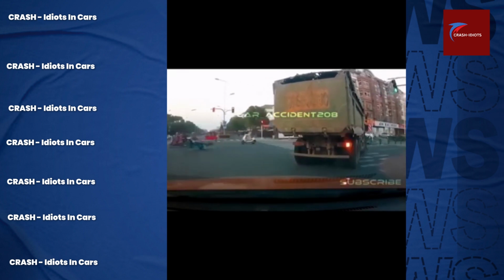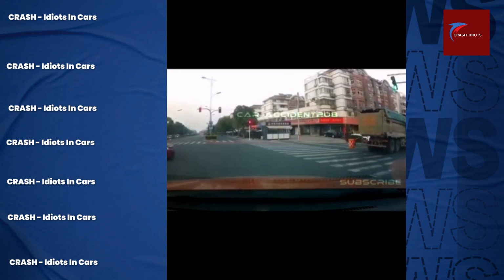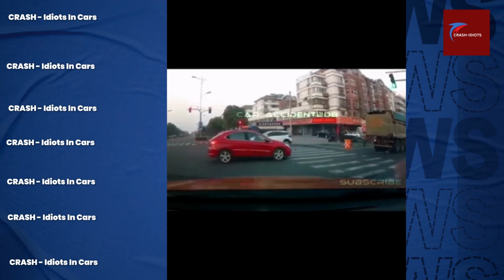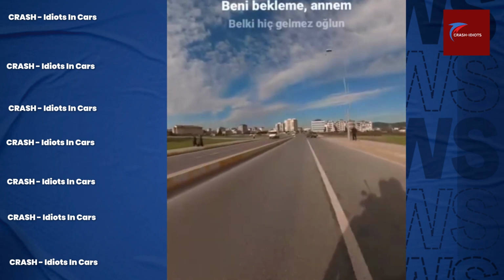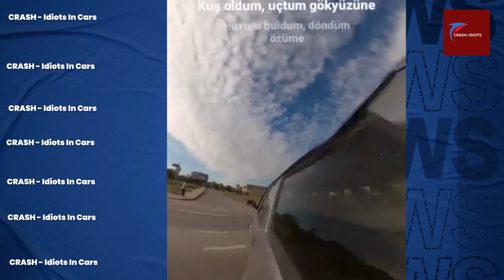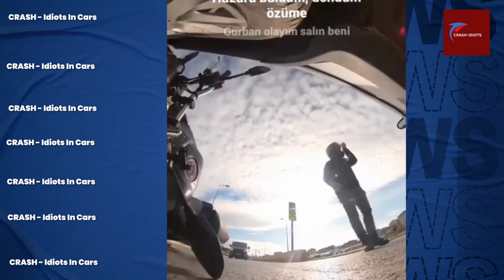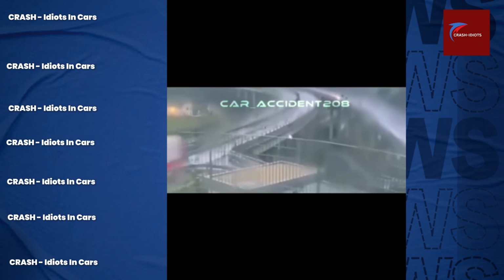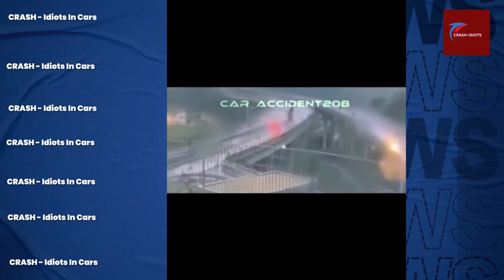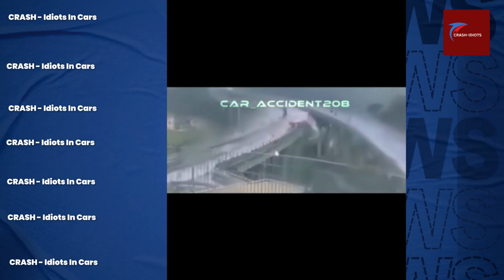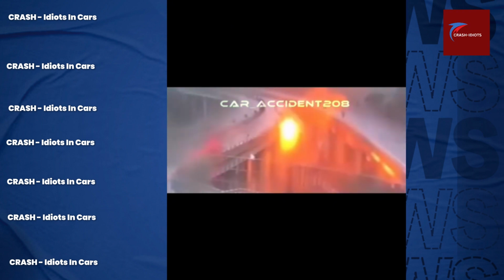Burnout backfires. Who doesn't love a good burnout? The smell of burning rubber, the roar of the engine, it's a supercar fan's dream. But when that power is mishandled, it can quickly turn into a nightmare. A driver attempts a burnout, but instead of gracefully spinning in place, the car lurches forward, slamming into a crowd or a nearby obstacle. What was supposed to be a display of control becomes a chaotic disaster, reminding us that even a simple burnout can go horribly wrong if not executed perfectly.